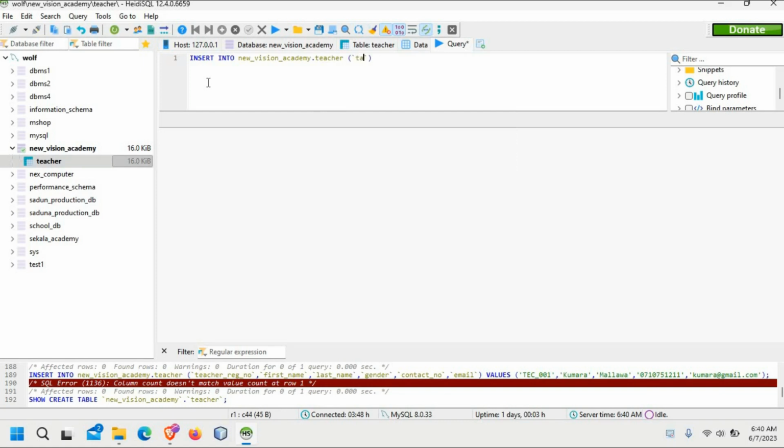First column name is teacher registration number. The next column is first name. Next column is last name. The next column is gender.